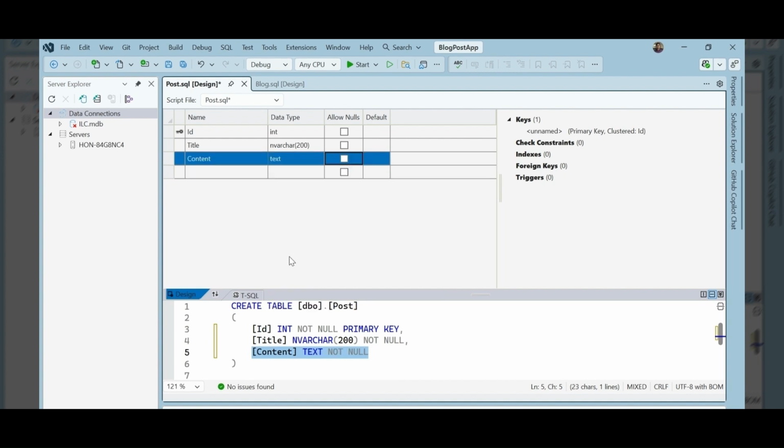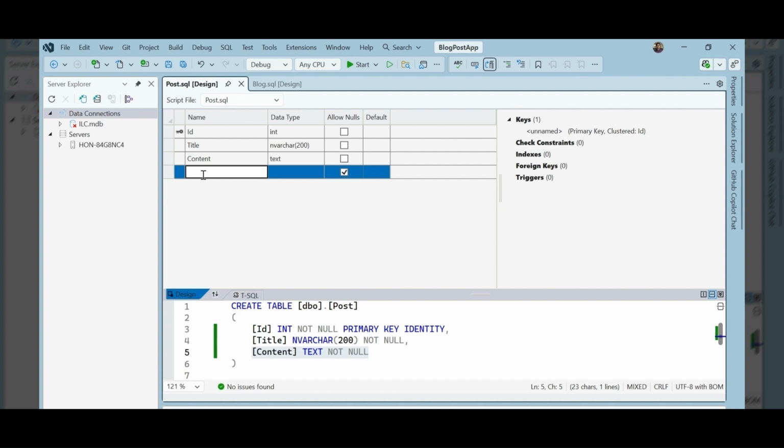Let's not allow null for these, and let's make this identity again. As I have shown previously while creating the blog table, I'll not go that way again. I'll just add the identity keyword here to make it an identity column.